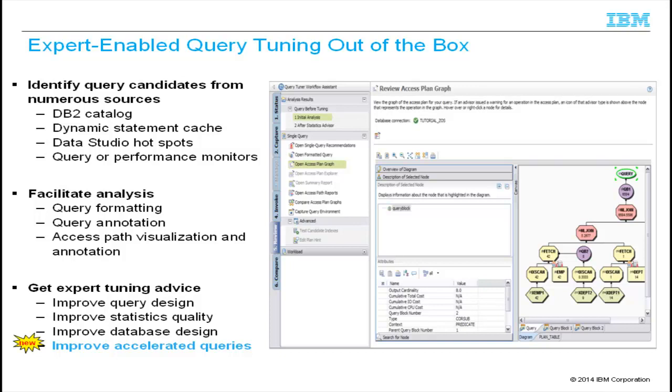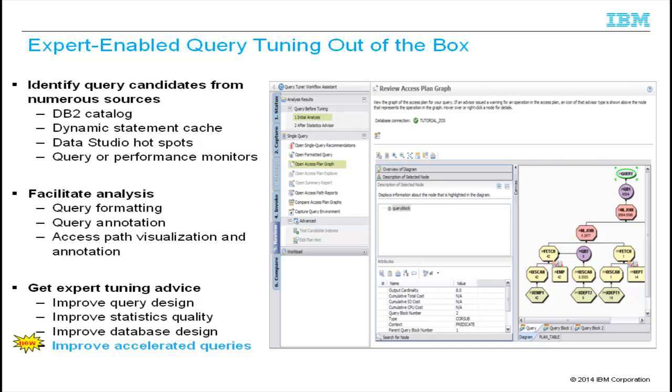So now we facilitate your analysis by allowing you to format that query so you can easily see the tables, sections, joins, and predicates. Then we provide you with query annotation, which will show you the statistical information of the query to see whether you're missing statistics or you have outdated statistics, etc. And then we give you the access plan visualization, which shows you the flow of processing of your query so you can see what the person was actually intending on doing with your query when they wrote it.